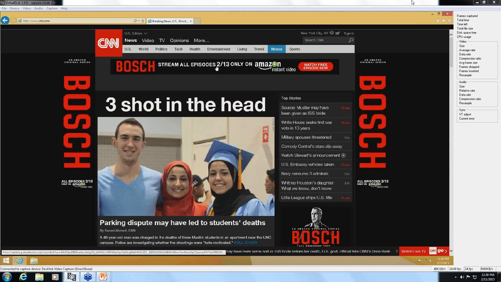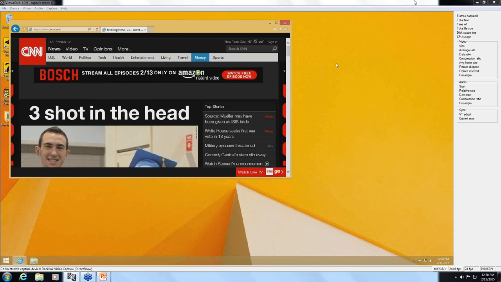And that hotkey is Alt-Shift Print Screen. Lori, I'm just going to make the Internet Explorer not full screen so that you can see that the high contrast is really off.